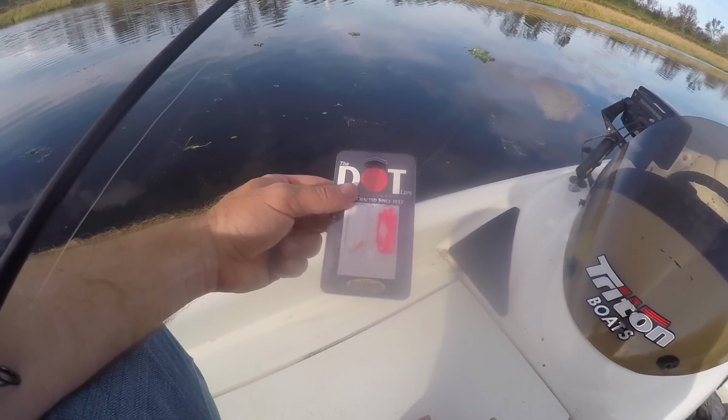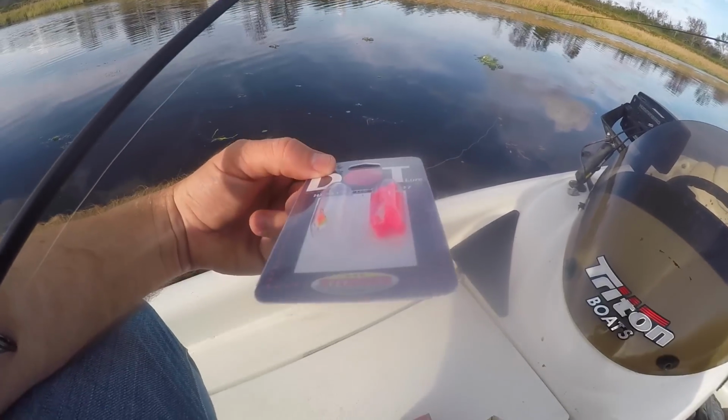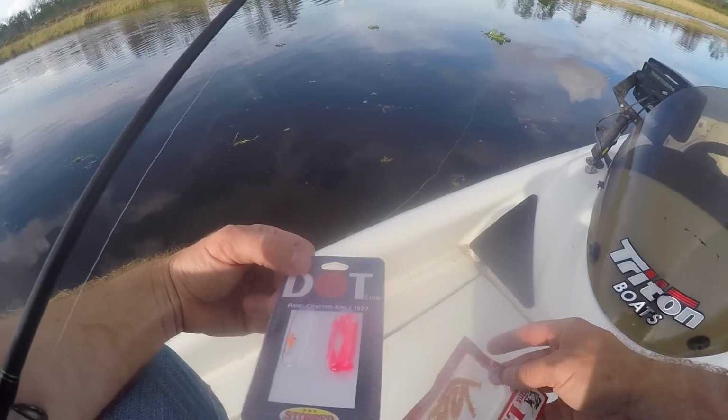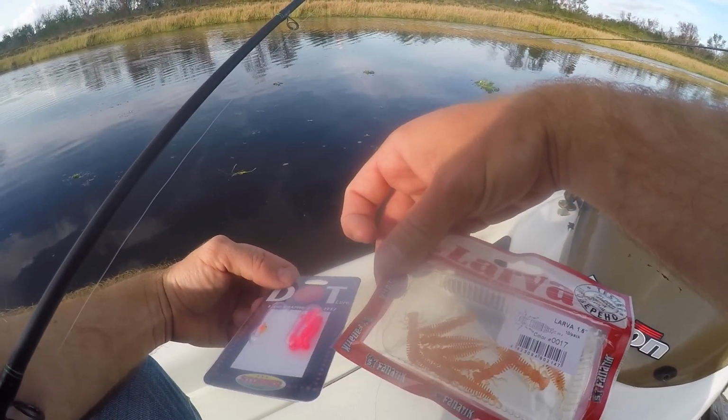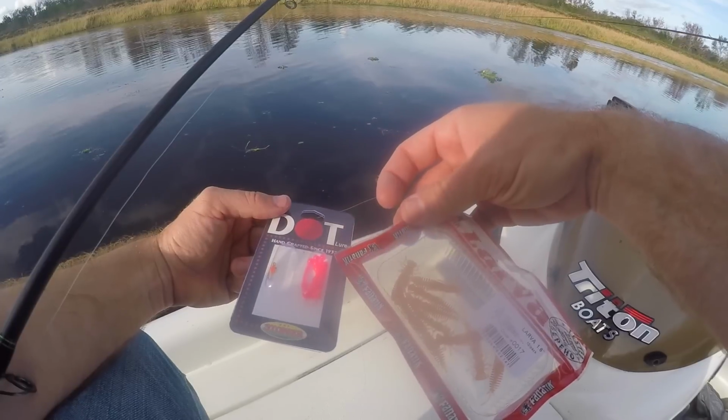So what I'm gonna do now is I'm gonna switch it up. So I have this dot lure, but look at that little hook that I have in there. What I'm gonna do is I'm gonna take that hook, and then I'm gonna put it in this larva and see if I can catch one on this larva. This is definitely gonna be something new to me. I'm gonna be shocked if I make this happen.